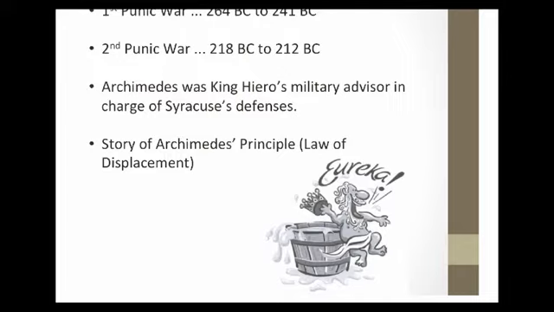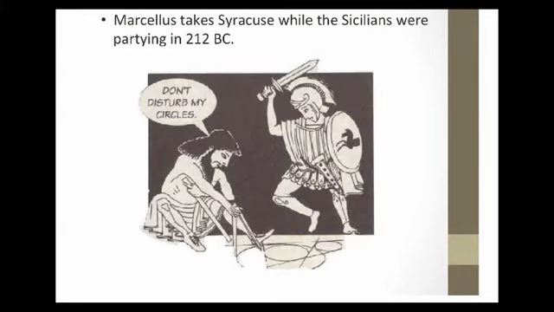And he laid siege to Syracuse starting in the year 213. Notice that's a year before Archimedes died, because that ties into it. They held the city, or tried to take it over, for about a year, because remember, Archimedes was King Hiero's military advisor, and as a pretty darn good engineer, mathematician, physicist, etc., as you can imagine, the town of Syracuse was pretty well defended. So it took at least a year for the Romans to really take control of the city. Marcellus' siege pretty much failed after a year.